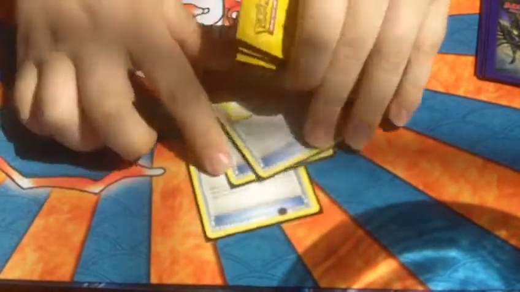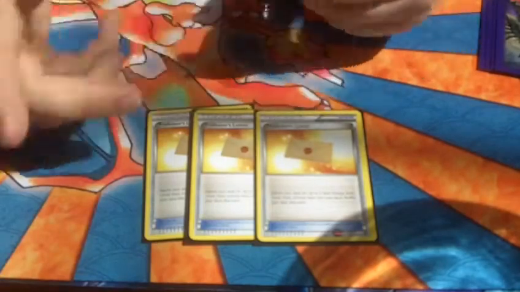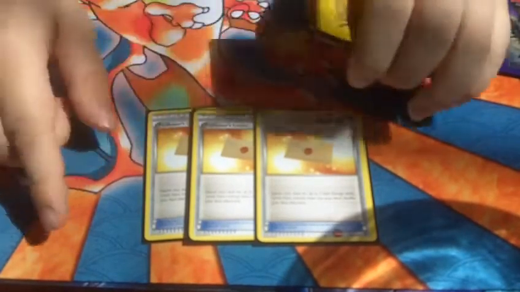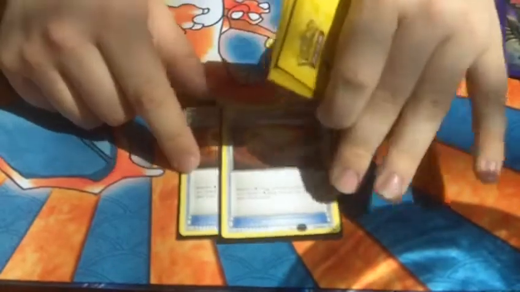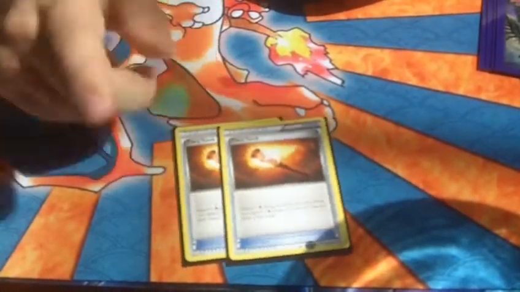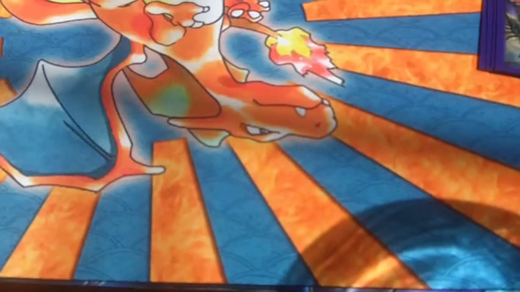3 Professor's Letter to search out my fire energies for Charizard or Litleo, or even my Reshiram if I need it. Just searches out my energies. Helpful. 2 Fiery Torch. Fiery Torch basically does the same thing as the Stadium, but it's only for me. I play it, I discard a fire energy, and I draw 2. Helps me thin out my deck.